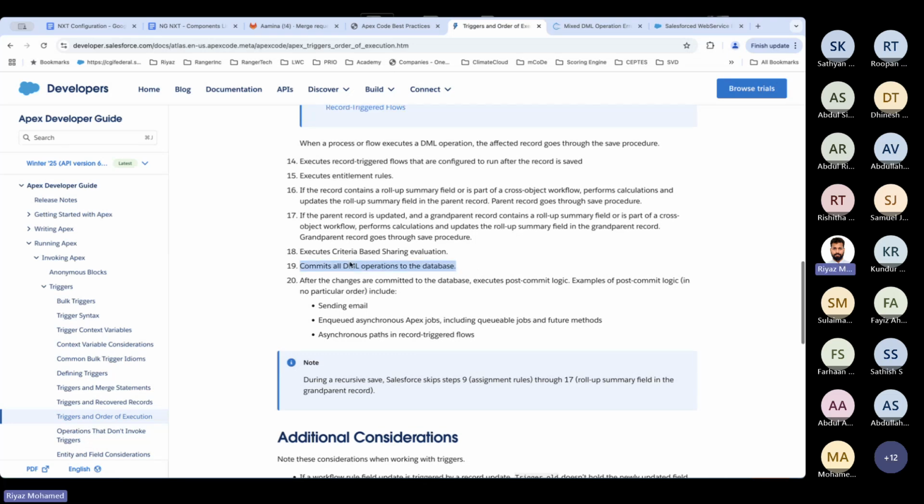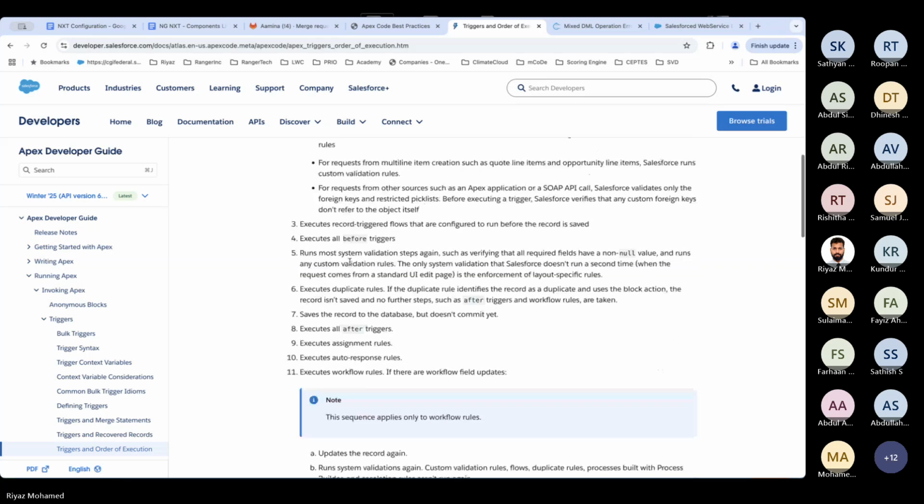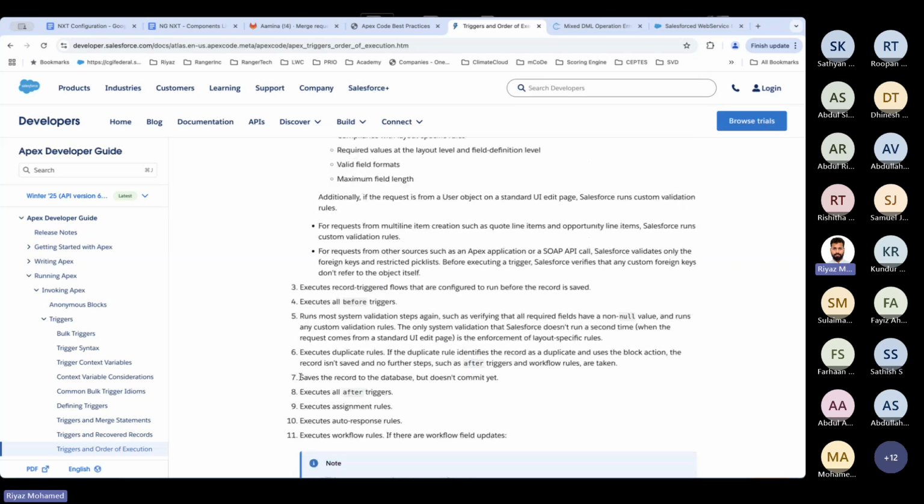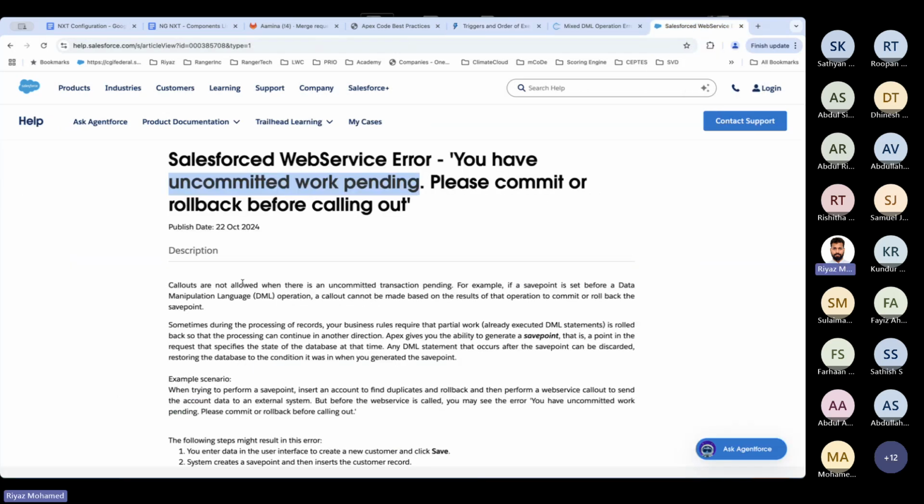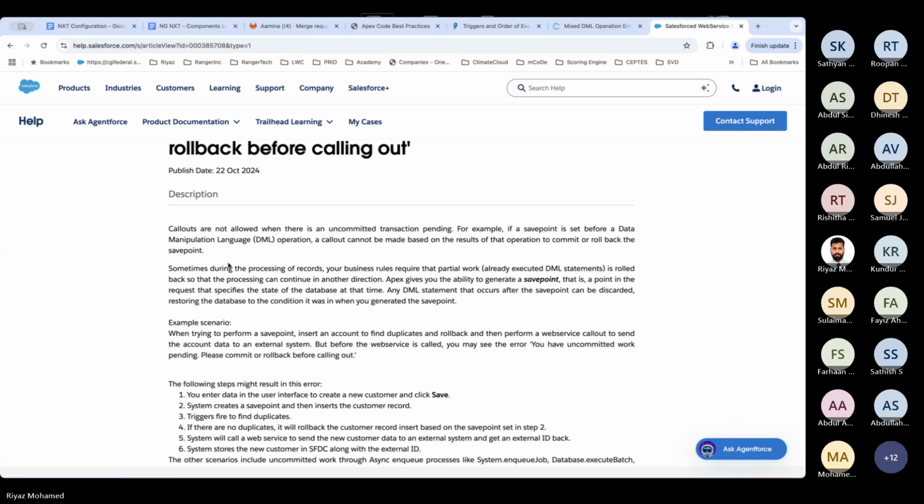So what Salesforce recommends is, before making the commit, you do all your callouts, and after doing the callout, then do a database update. That is what Salesforce recommends. Never do a callout after an update or after an insert to the database.